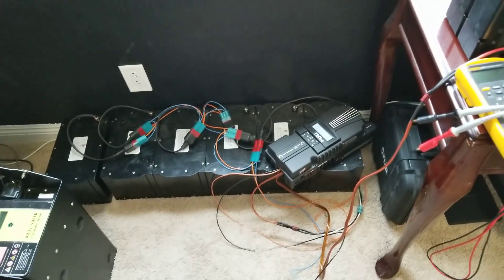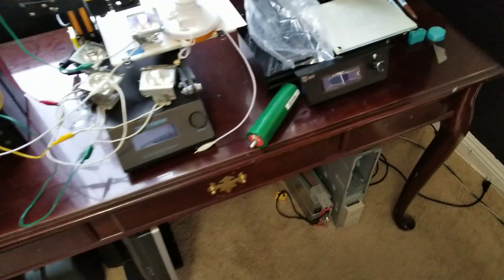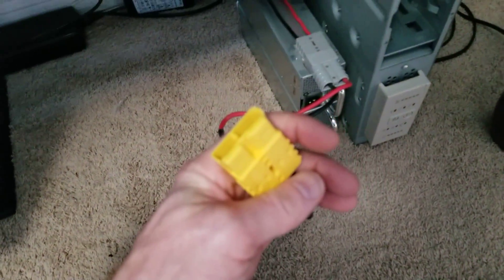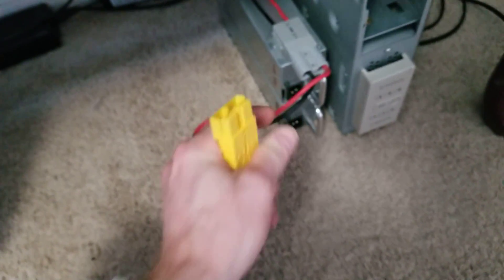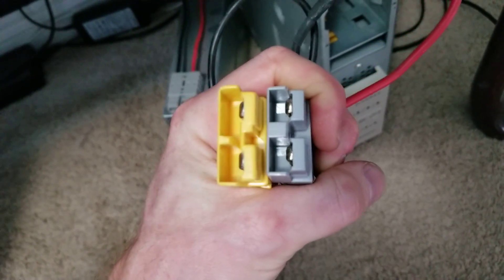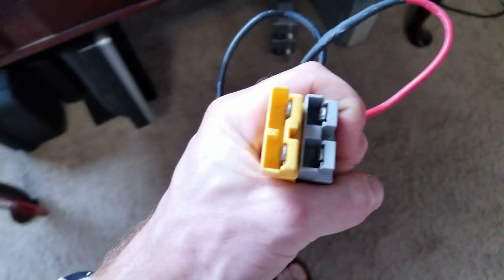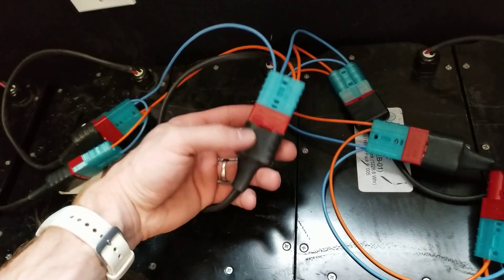Really quickly, the reason this is a fun little video is because I wanted to connect the cables with these Anderson-style connectors. I have some old Anderson-style connectors — this is a yellow one, this is a gray one. And if I pull this off, you'll see that on the inside they look different — they got different styles. And these are red ones on these little battery packs.